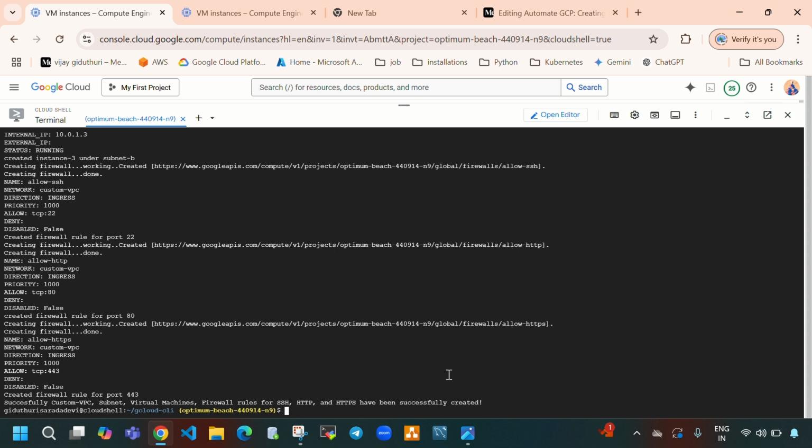Okay. So this is the main advantage of using gcloud CLI commands. Mostly in real time, we will not use gcloud CLI commands to provision infra, guys. To provision infra, mostly we use Terraform. In the next video, I'm going to explain how to create this VPC, subnets, firewalls and compute instances using Terraform. Mostly in real time, we use only Terraform.